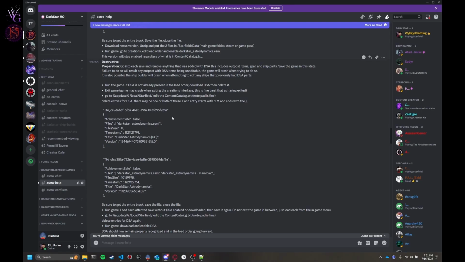So you have the temporary solution for Game Pass players, is that while you're on the PC, you can use the Nexus version, or you can just continue redownloading. You have the permanent solution, the easy way for Steam players, where they can just switch to using the Nexus download and not have to deal with creations at all and continue on their current save. And then the permanent fix is to completely uninstall and create a fresh save, basically a new hard save of your save file, so your character doesn't use DSA at all.